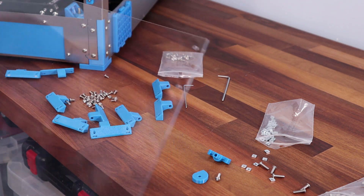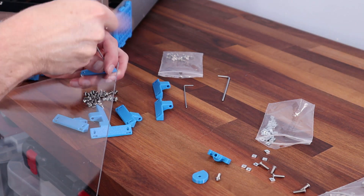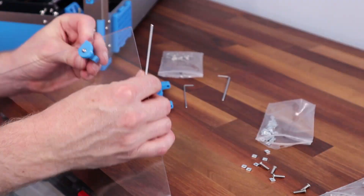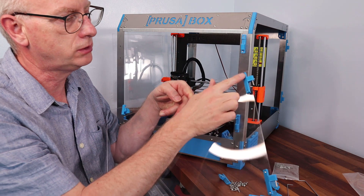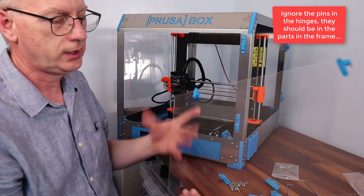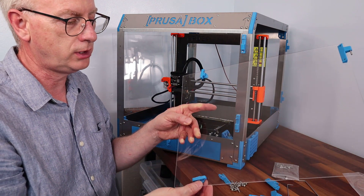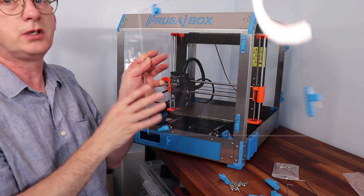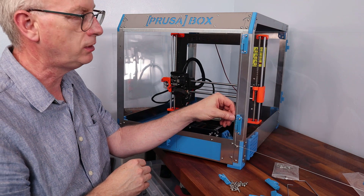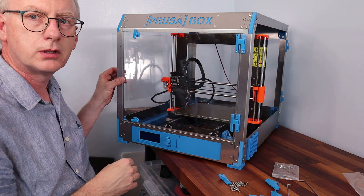I believe the orientation is correct, so I'm going to put a hinge here. Here is the first panel — we have two hinges using the small screws. Remember the square nuts that have to go in. Pins are in, and then we have the locking mechanism here, with larger holes for those to go through. You have to have the door quite wide open otherwise the hinges won't go in because of these little sticking-out parts.